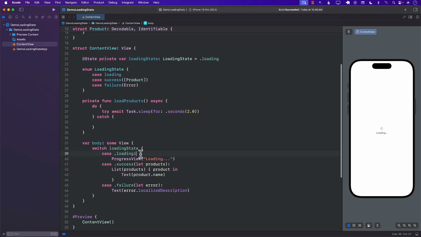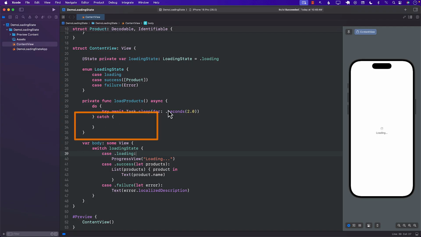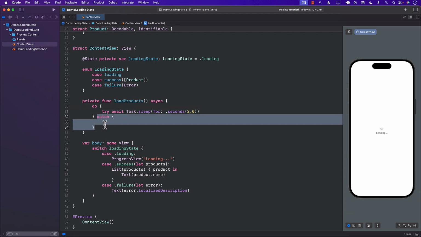We have our loading state. Now currently you can see in the preview that it is always showing the loading state. And the reason is, well, initially we have set it to the loading state, right? Which is fine, but when we are loading the products, we have the opportunity to change the loading state because hopefully it's not gonna be loading forever. Either the loading will be done and you will get the products hopefully, or it's going to error out, right?